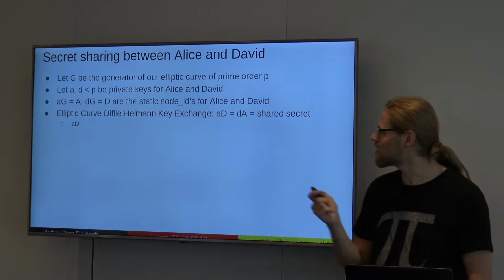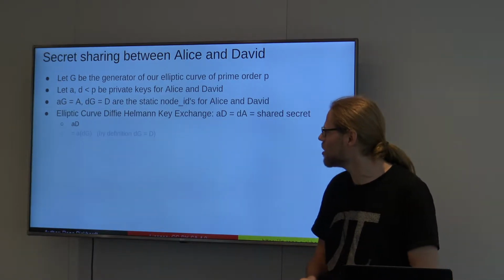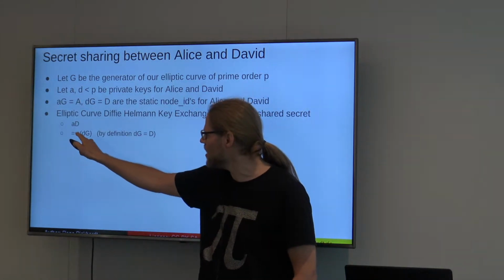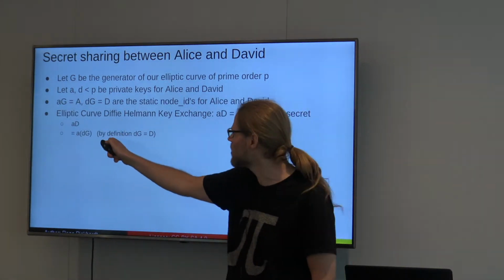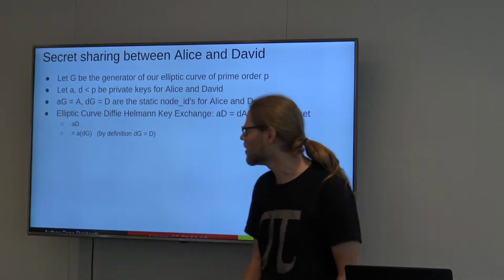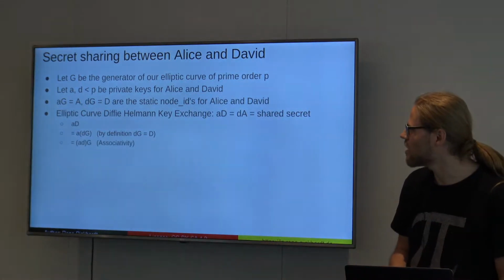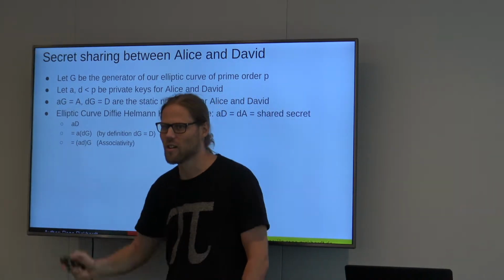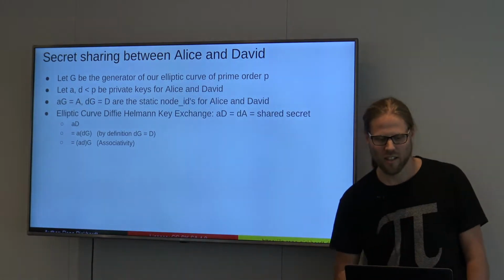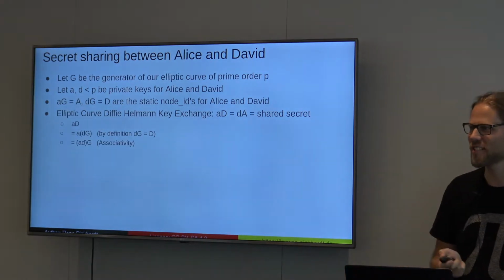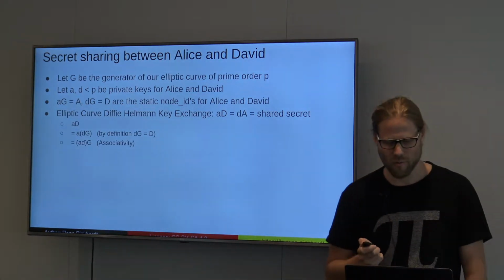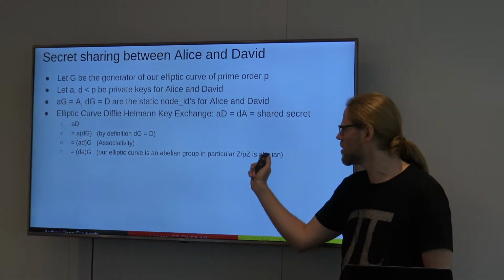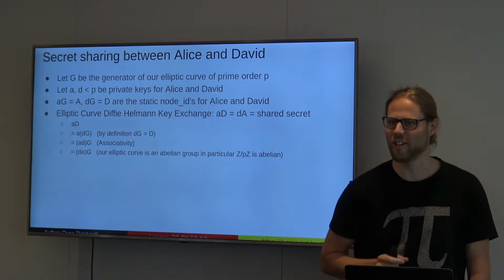So it starts with aD, which is the left-hand side of our proof. And by definition, we know that aD is the same as a times (small d times G). This is just the definition here. And then we can use the law of associativity, and we can basically move these parentheses over here. And then since we have integers, which we multiply with each other, we can use the fact that these integers are actually living in this group, which is an abelian group, so we can flip them around.